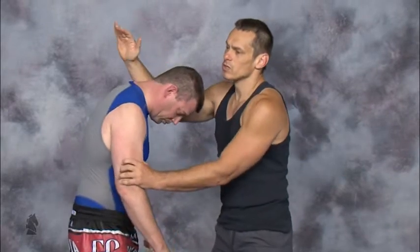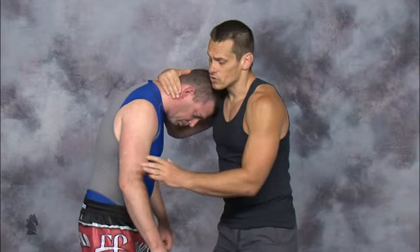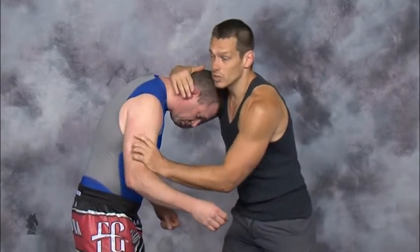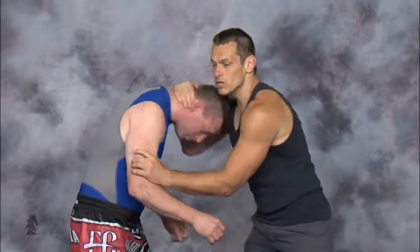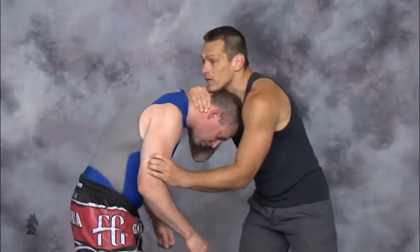I've tried the snap a few times and he's not giving me more than three or four inches. So what I will try on this — I'm going to have a snap. We're keeping this nice and loose, keeping his arm down so we can see what's going on. I give the snap; optimally I like to get him snapped at least at chest level. Here I've only been able to get a snap to around here, so I'm going to let my chin take the place of my chest.